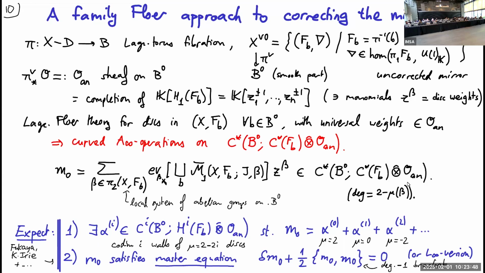And the next expectation is that m0 satisfies something called the master equation, which is that its classical boundary, as a Čech cochain on the base, plus one half of some kind of bracket of m0 with itself vanishes. And this part is kind of a bit sloppy. There's probably actually an L-infinity deformation of this equation going on. So I need to tell you a bit about what this master equation is and what it does for mirror geometry.